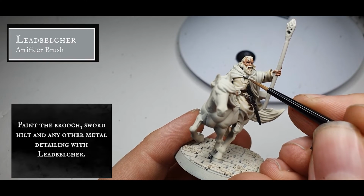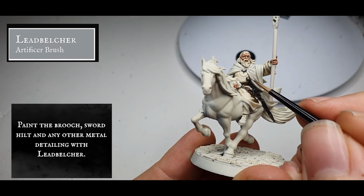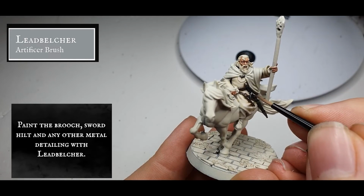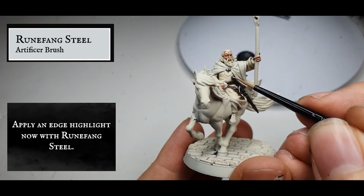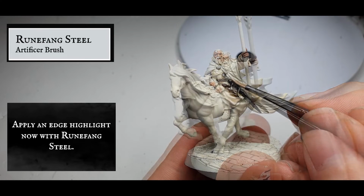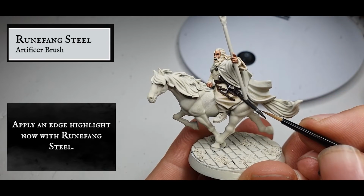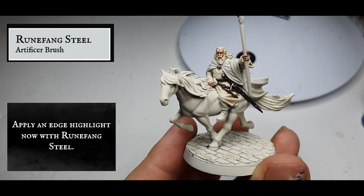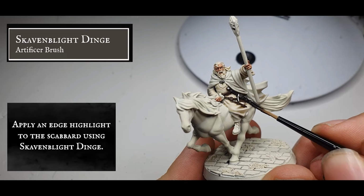Paint the hilt of Glamdring as well as the tip of the scabbard and any buckles with Leadbelcher. Once the targeted wash is dry, apply an edge highlight with Runefang Steel. Now you can edge highlight the scabbard and the handguard of Glamdring with pure Skavenblight Dinge.